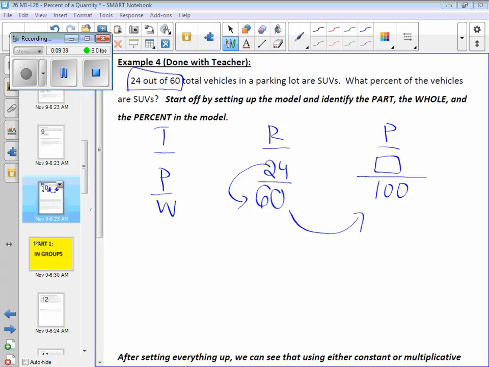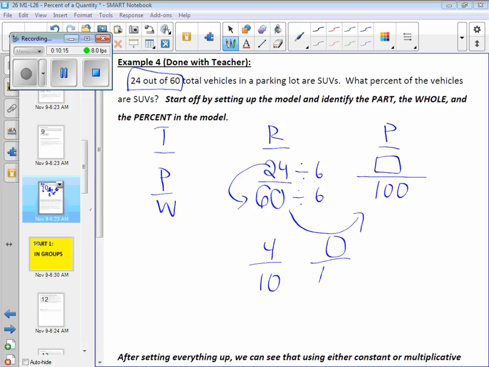10 is your friend always. Did anybody break it down to a ratio with a bottom value of 10? 10 is your friend always whenever trying to make an equivalent ratio because you know it's got to go into 100. Did you have a fraction with a denominator of 10? Who got 10? Mia, what you got? Yep, if you divide both quantities by 6, you'll have an equivalent ratio of 4 to 10. That will certainly work.